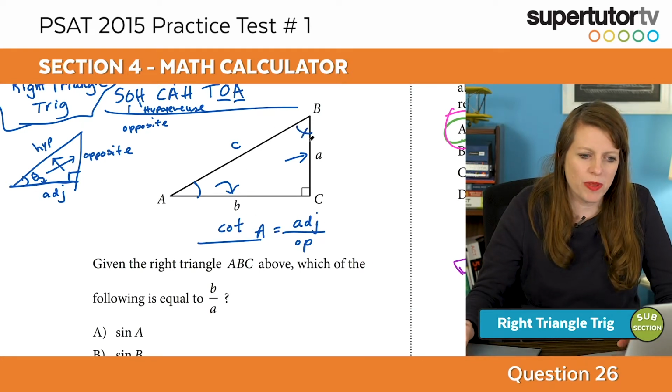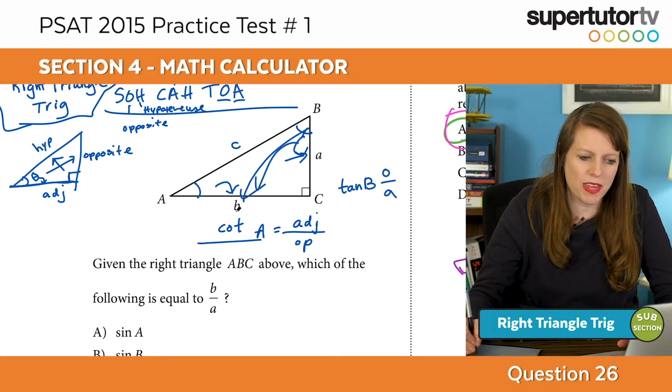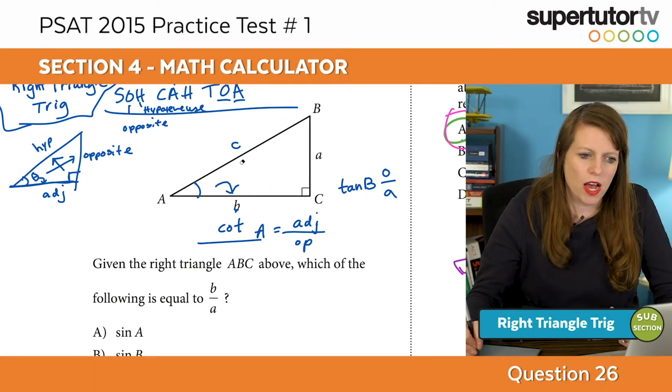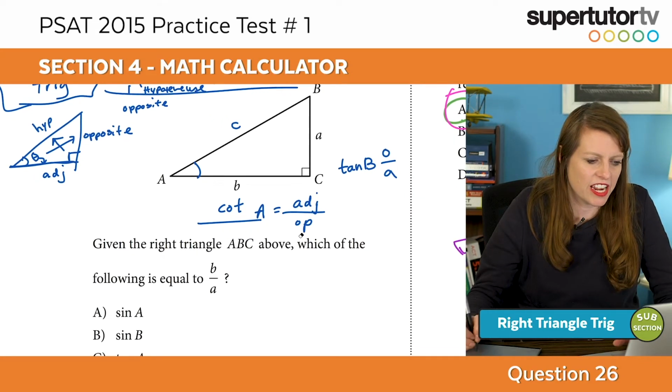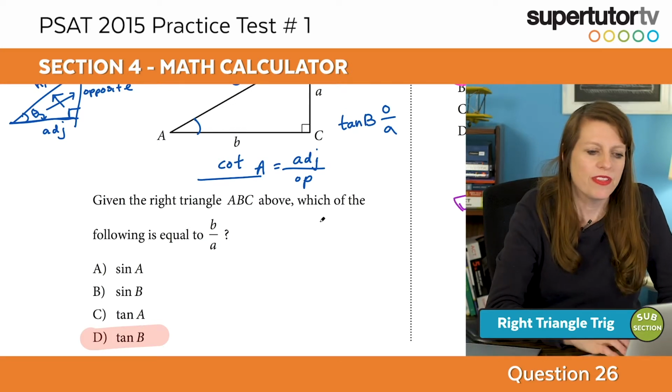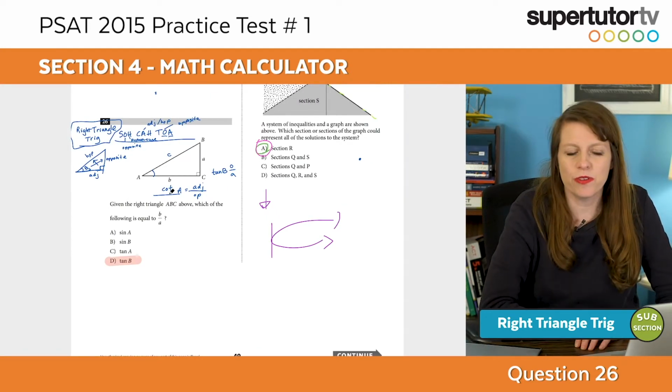Now, from angle B, this would be the opposite over the adjacent, right? So I could also call this tan B, O over A, right? Because to B, this is the opposite. So while B is the adjacent to angle A, it's the opposite to angle B. So you see how opposite and adjacent, all these things, we read them according to what angle we're moving off of. So this is the tangent of B, and there's our answer, tan B, and it's that simple.